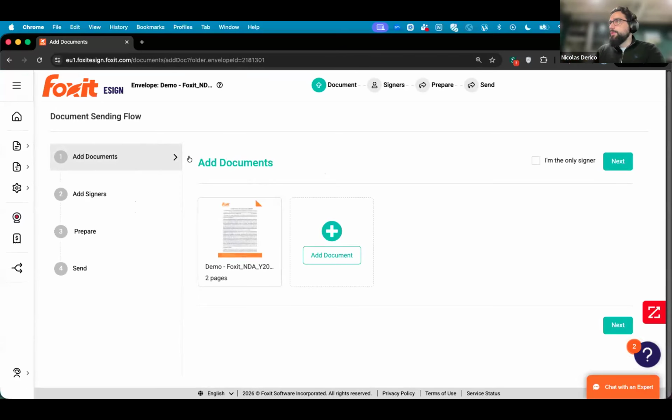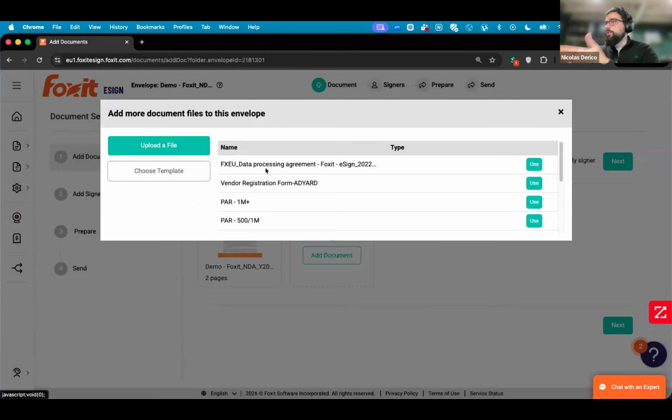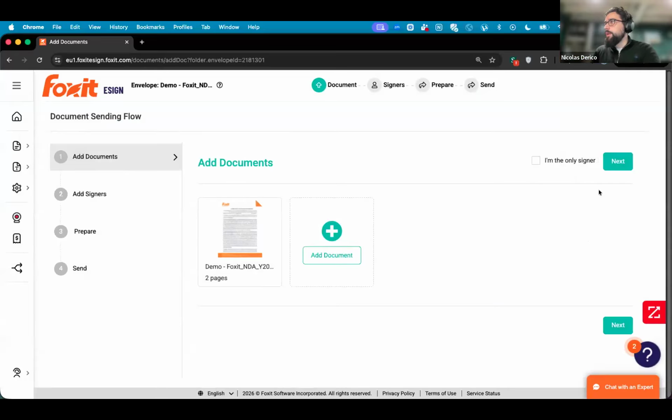Here, you'll see this simple four-step process. The first stage is building your envelope. And the envelope, I think Kai described it best earlier as a commercial transaction, right? So this is a contract, and a contract may include several documents. So here's where you would build it. You have the ability to add a document, either another document from your desktop or choosing a template from what we spoke about before. If this is the only document you want to send in the envelope, then you simply click next.